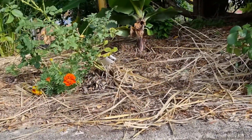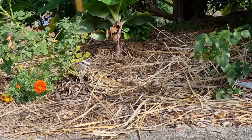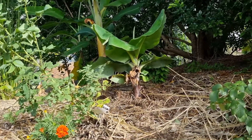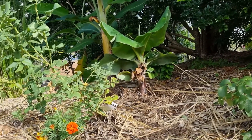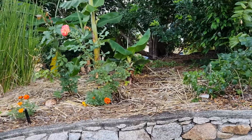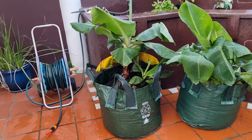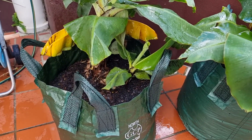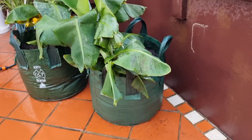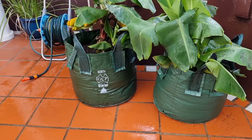They do like a well-drained soil, which the building site is extremely well-drained — fortunately for the bananas. And they do like a lot of water, so you've got to keep the water up to them but make sure they're not waterlogged. So that's how you break up and spread your bananas — one in the ground, and two complete pots: one with a big one and a pup, and one with three plants in it. Hopefully that's been helpful for anyone wanting to spread some banana love.